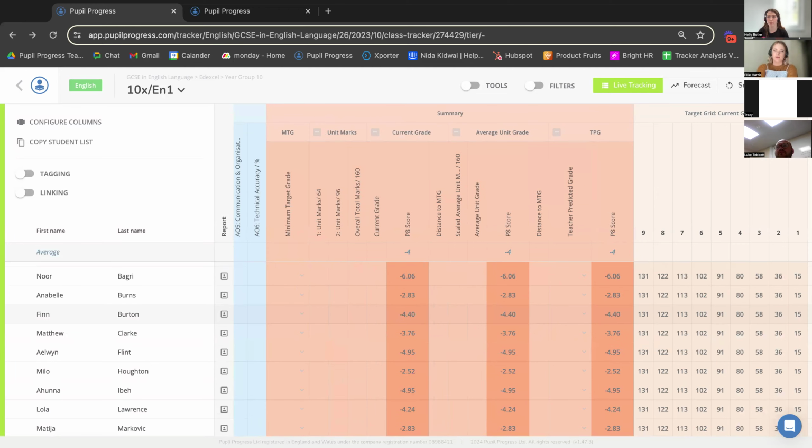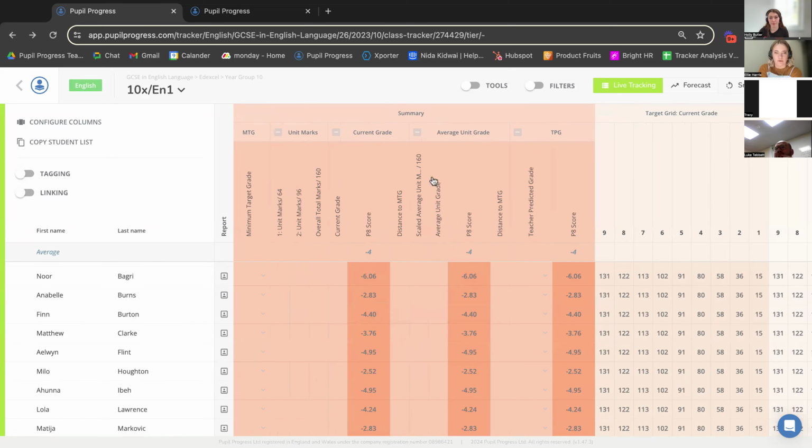So as I mentioned, you can obviously change the different assessments that are counting towards these summary grades, but this is the really useful section to have a look at how students are doing throughout the year, their current grade, and also the target grade. So we have the average unit grade, sorry.